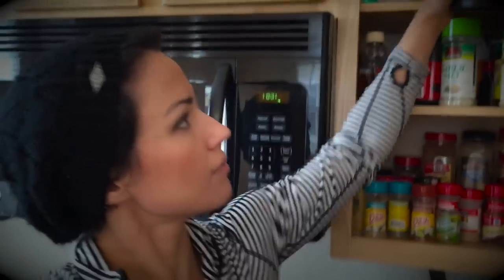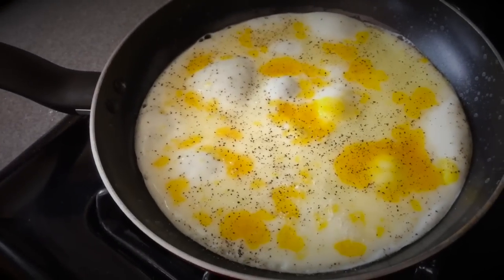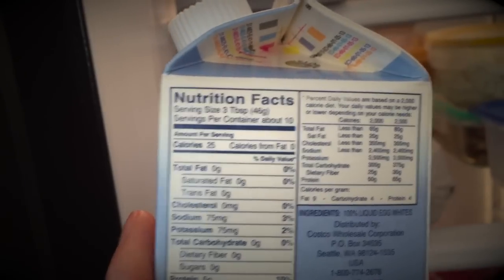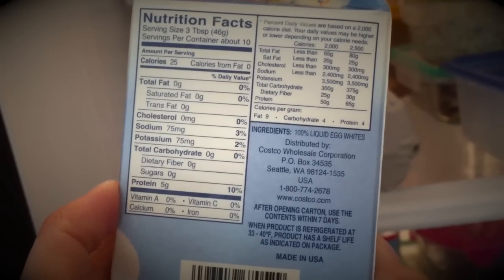Hey guys, so I'm going to try and do a full day of eating since I don't have work today. I just had my pre-workout before — it's empty now — plus my teaspoon of creatine, which is right here. I'm gonna hydrate that. I had a banana, and I measured out 50 grams of oatmeal, 10 grams of sugar, and I'm cooking four servings of Kirkland egg whites — 184 grams — and one egg that I kind of beat up.